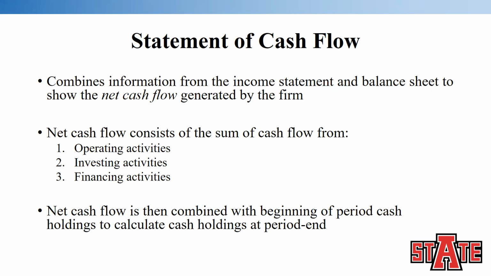Statement of cash flow will show you how much cash flow was actually generated by the firm throughout a given period of time. Remember, accrual accounting involves the use of the matching principle, which means that net income may or may not closely approximate the amount of cash flow coming into or out of the firm. So we need a statement of cash flow to actually show us how much cash flow was produced by the firm.